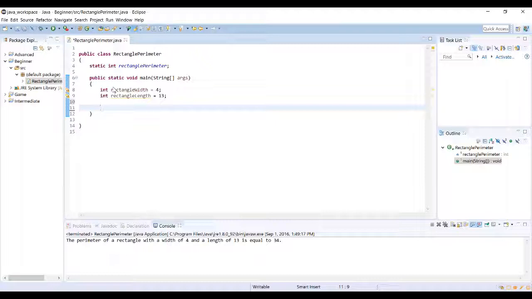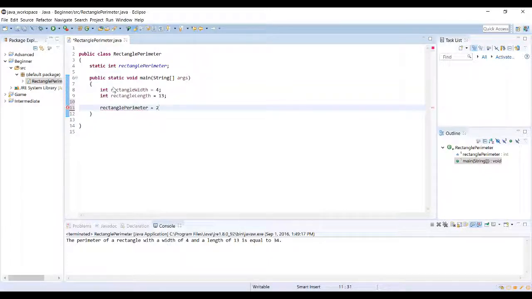Okay, so I start by using that variable as well. So this is what's known as an assignment. So I'm taking the variable rectangle perimeter, which right now is a global, and I'm going to store some information into that variable. So I've declared it at the top, and now I want to do the calculation with the width and the length and put that value inside the rectangle perimeter box in memory.